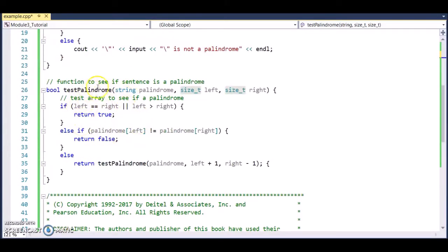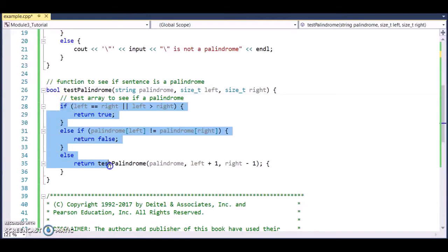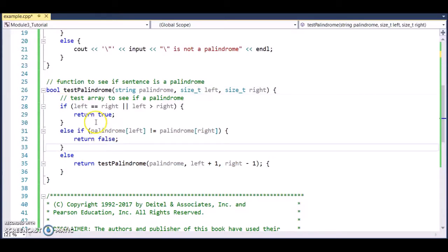Okay, so this is the result. After you've tried it, you can see here whether you did it correctly. So here's the recursive function. You pass in the string, the palindrome that you're testing, and then size_t left, the left index, and the right index. Basically you have this if else statement. In the if, you're checking these two statements here, which are the base cases. These are actually going to return a value, true or false.